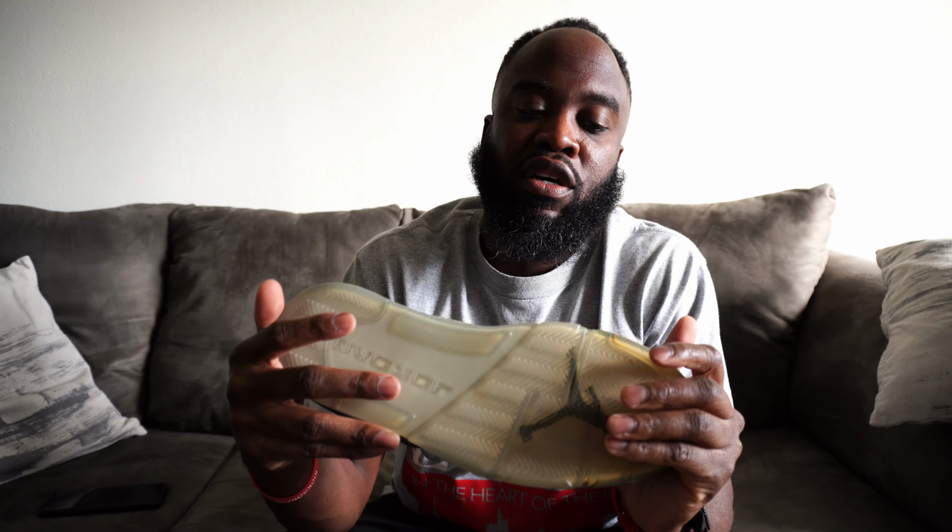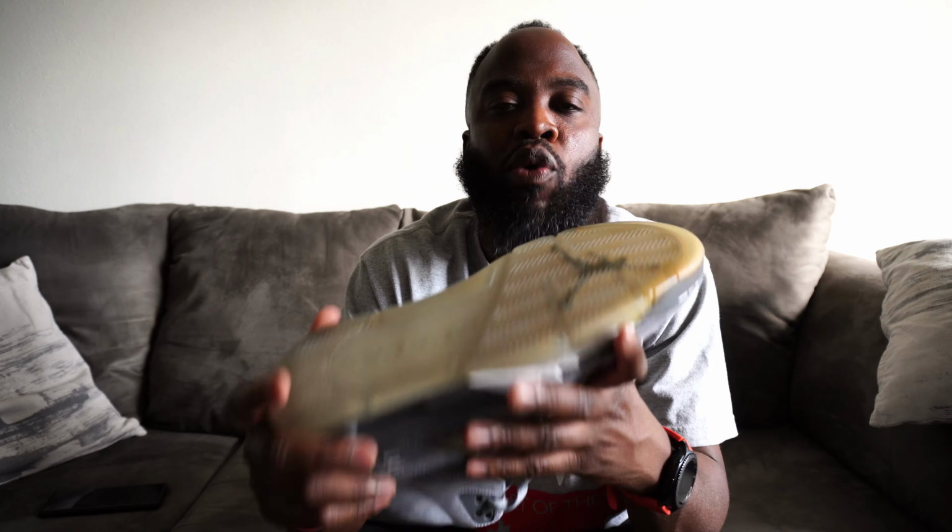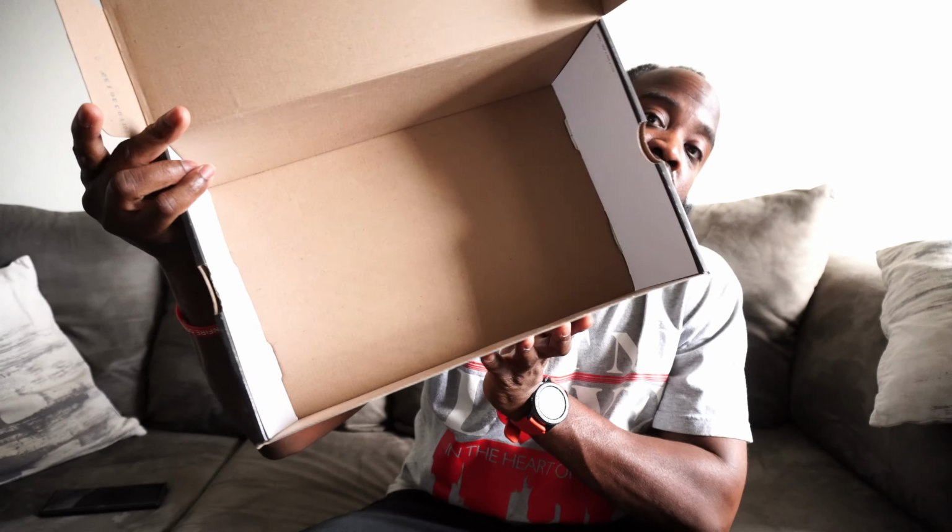I even took out the white paper because I was trying to decrease the oxidation as much as I can. I remember reading on NikeTalk, people were like, man, take the white paper out, it helps with the oxidation. I don't know if that's the case. I mean, these I don't have any paper, it's just in the box by itself. So what do y'all do to help with oxidation, or to help keep your shoes in pristine condition if you know you're not going to wear them for a while? I think I'm going to bring out a lot of old shoes that I have, let y'all see, and do some more reviews and on feet, because I got a lot.